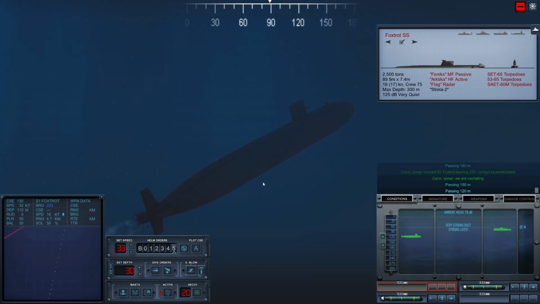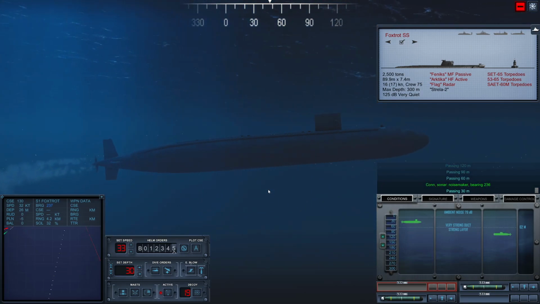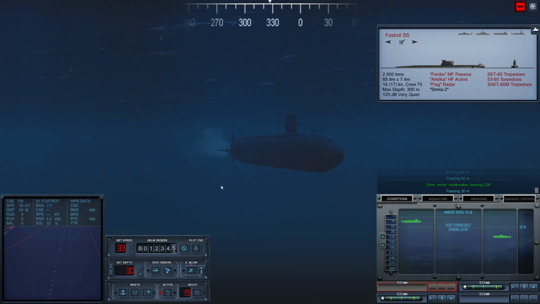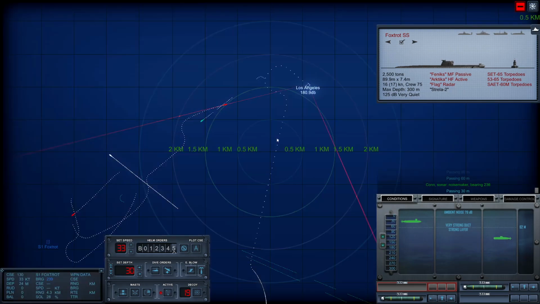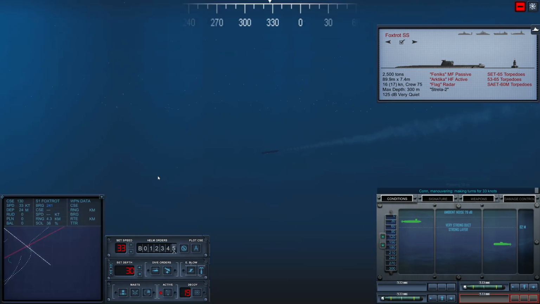Passing 400 feet. Passing 300 feet. Okay, I don't want to pop out of the water. 200 feet. Probably be pretty bad. Con, sonar. Passing 100 feet. Let's not jump out of the water. We still got a torpedo on us. Con, maneuvering, making turns for 3. Slow the moss. 3 knots. Please tell me this torpedo is going to do something useful against the target.